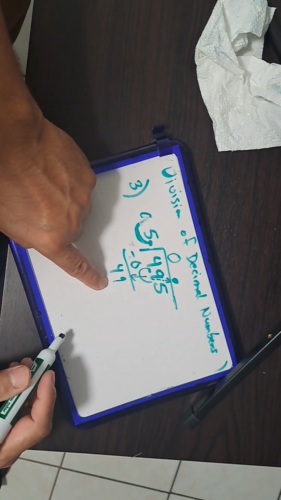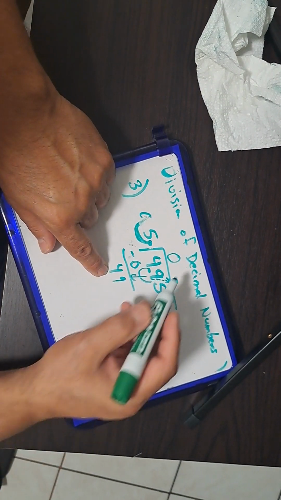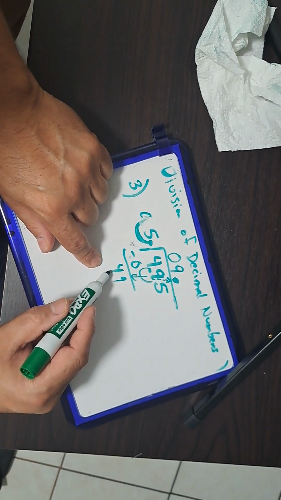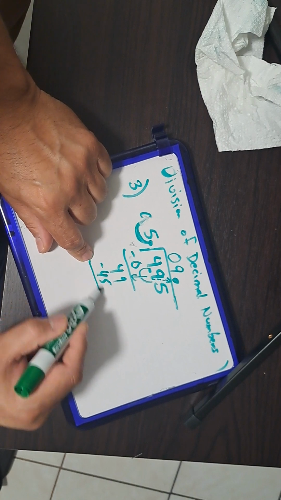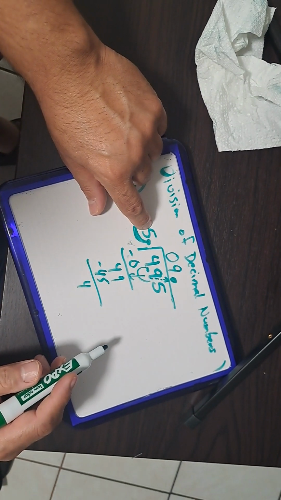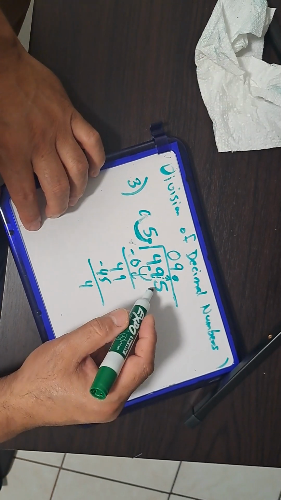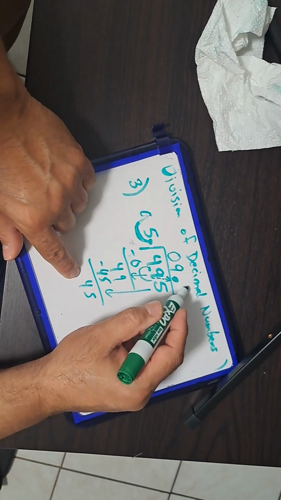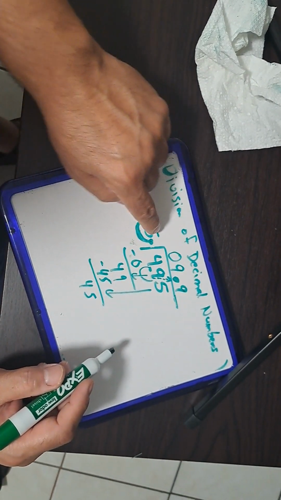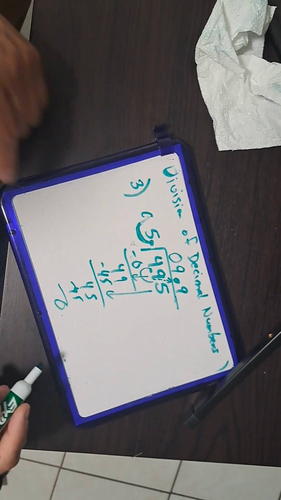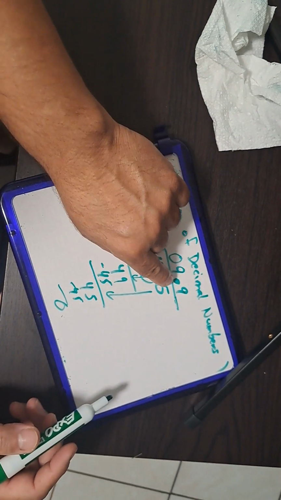Now you have 49. So 5 into 49, that would be 9 times. 9 times 5, that's 45. When you subtract, 4 is smaller than 5, so that's good. You pull down the next number. 5 into 45, that's 9. 9 times 5, that's 45. Are you done? So your answer would be 09.9.